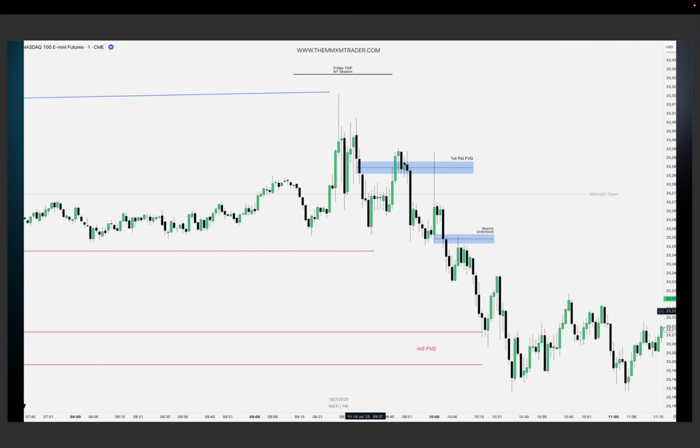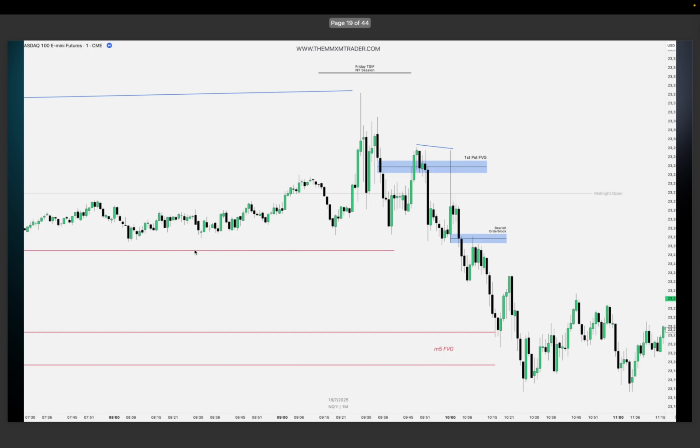We trade back up. We color outside the lines a little bit, displace lower. Then we have this huge wick here, which is with the 10 a.m. news. And all of this, notice, is above the opening price at midnight. Then market expands lower and we have a bearish order block. Then we see the market sell off to that 5-minute fair value gap, and the sell side was taken here before. Okay, lower time frame SMT as well here with this high right here with this wick candle from 10 a.m. orange folder news.